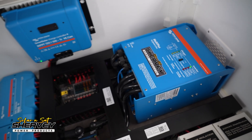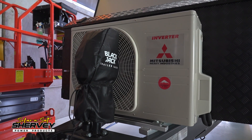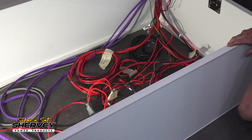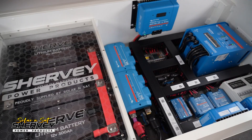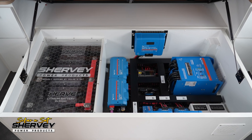One key thing that sets this system apart is the air conditioning setup. Instead of a typical caravan roof-mounted unit, the customer has gone with Mern Industries who fitted the outdoor unit on the A-frame and the indoor unit just above the bed, with sheet metal protection for the ducting and piping. The wiring runs under the bed on an independent AC circuit. By doing this split system setup instead of a typical roof-mounted one, it's going to be much quieter, use a lot less energy, and work a lot better. The same high-end battery bank that might run a typical caravan air conditioner for eight to ten hours can nearly run it for double that on a split system, while cooling better and being quieter.